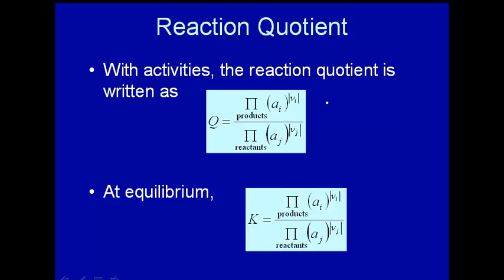Okay, so now what we're really doing is replacing those ratios of concentrations, with or without our correction factors, the fugacity or the activity coefficient, with the symbol A, and we're going to call that activity. Before, we had the reaction quotient as, well, let's do it for the specific example we used before. A goes to B, and we have a moles of A and b moles of B.